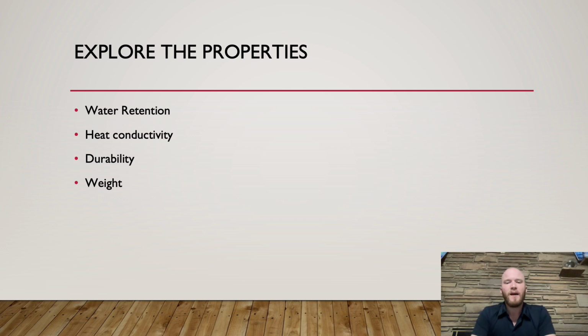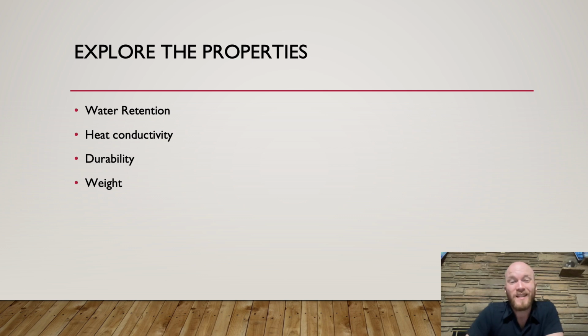So now that we know the bounds of our experiment, we know the criteria and the restraints, what we can and cannot do, what we need our water bottle to do, and what we need it not to do, we're going to talk about how we're going to test our materials so that we can design the best water bottle. So you're going to explore the properties of materials at 4 testing stations. Each station will give you a chance to collect data and learn something new, and hopefully answer some of those questions that we have on our wall. First up is the water retention station. You're going to test which materials absorb water and which ones repel it.